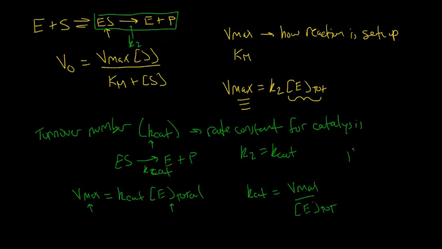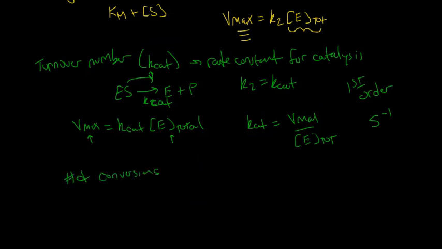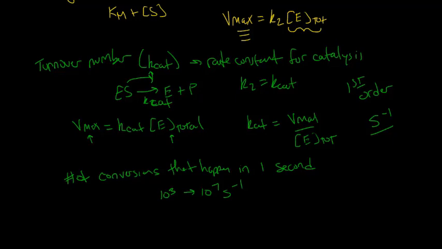K_cat is a first-order rate constant that describes the conversion of the enzyme-substrate complex to enzyme plus products — the first-order conversion of our intermediate to our products. It therefore has units of per second, or time to the negative one. What's really interesting is that this is the number of conversions that can happen in one unit of time, so the larger K_cat, the more processes happen per second, and the better the enzyme is at producing products. A typical range for enzymes is roughly 10³ through 10⁷ per second.